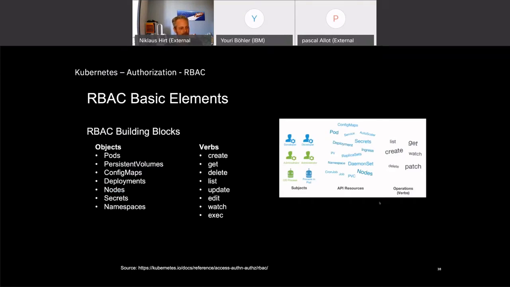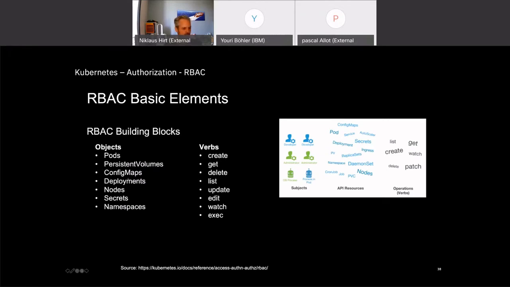So what do we have in RBAC? We have different building blocks. First we have objects. Those are Kubernetes objects, can be pods, persistent volumes, config maps, secrets, nodes, deployments, namespaces, you name it. Every Kubernetes object that we can have, as well as those famous custom resource definitions where I can define my own Kubernetes objects that will be living in the cluster. We will see that next week with the operators a little bit more in detail, how to create one of those custom resource definitions, or CRDs as we call them as well. Okay, so those are the objects.